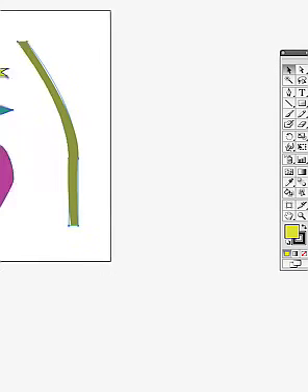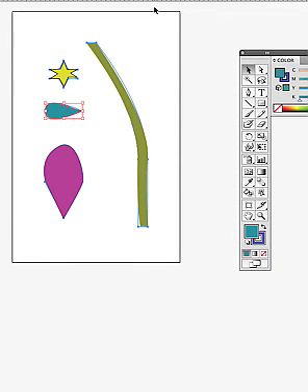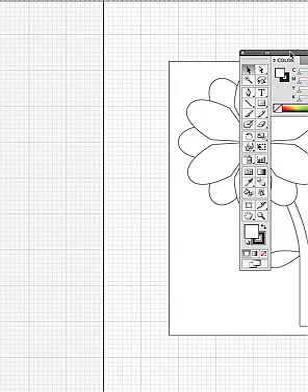Now you probably can't see this as well. There you can. This is the one I just did. And what I'm going to try to do is simple. I'm just going to copy each one of these. Now this is one of the petals. I'm going to select it all. I've got my black tool over here, or the black arrow, and then I'm going to copy it by hitting Command C on my Mac. I don't know what you do on Windows. You can go to File and Copy. Then I'm going into the other file, which is right here.